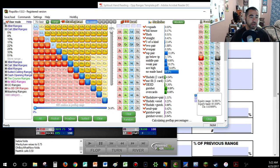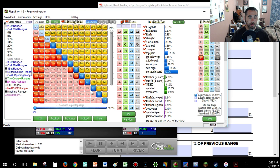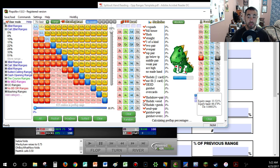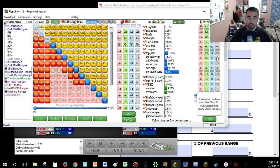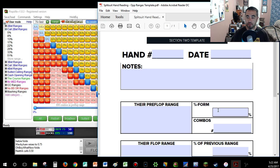He's calling all of this jazz. Let's say he's calling that too right there. He's calling so much, we can give him every suited hand. Give him some more junk. 67% right there. I'm taking these away because I don't want the blockers to block all the different eights in his range. 896 combos, 67.6.